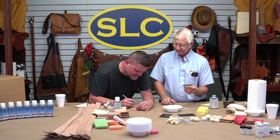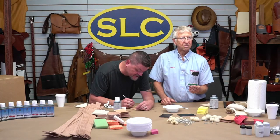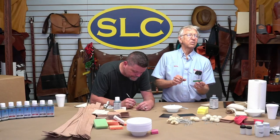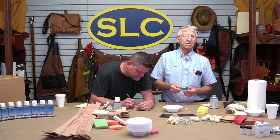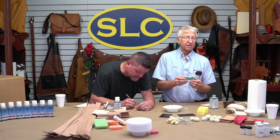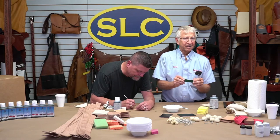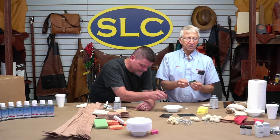I have a question. Can it be used as an edge coat? No. There is an edge coat in the Fenice line. Yeah. Well, I shouldn't have said no so vehemently. You can use anything you want as an edge coat. It's just that some things are happier than others, and the edge coat that they make, it's fantastic. It's glorious. And all this is going to do is dye the edge. So if you do choose to use it as an edge coat, you'll have to put some sort of a wax on it.